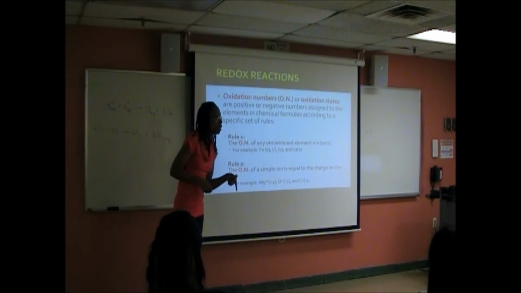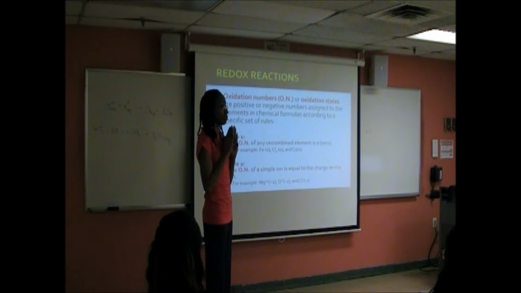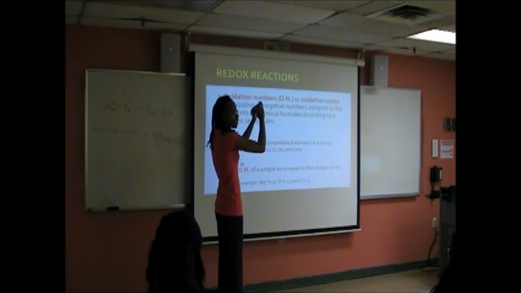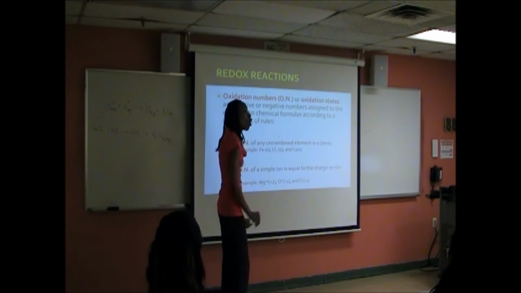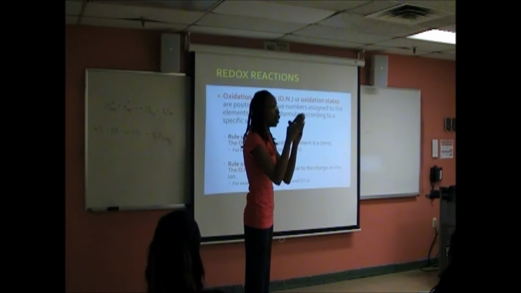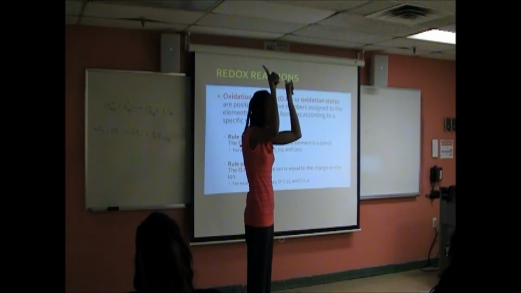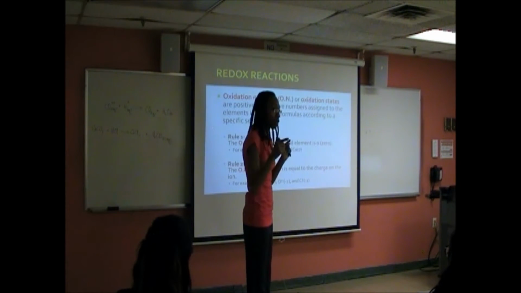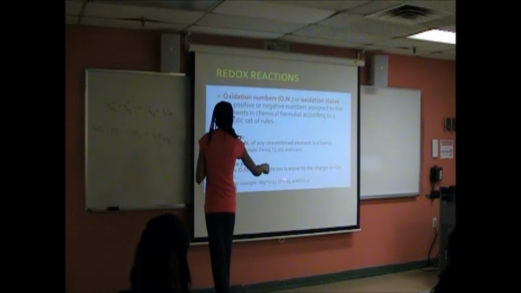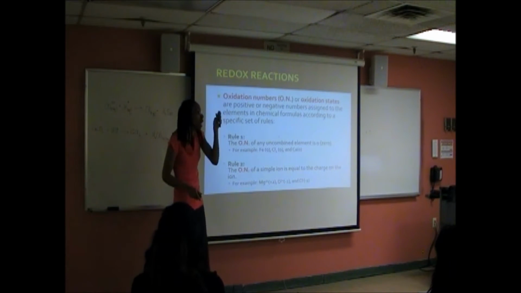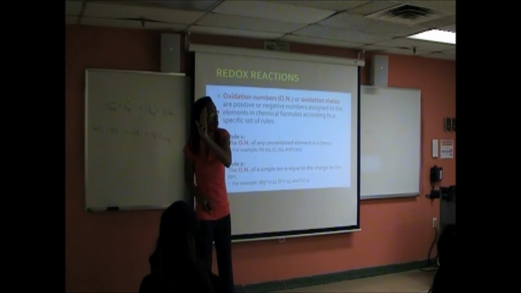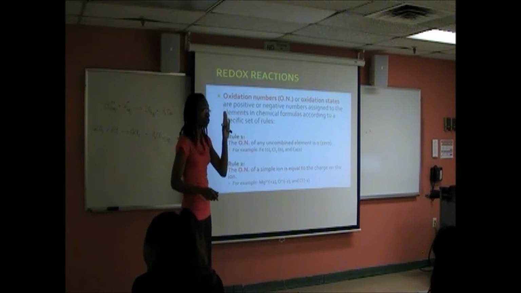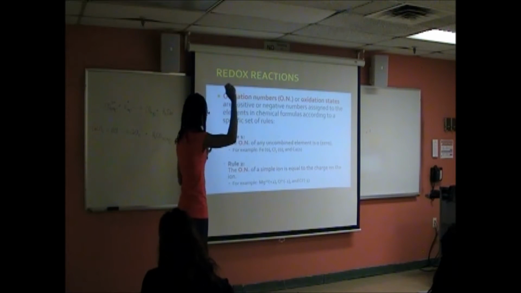Oh, you're saying if it actually shows the charge of the ion. No, in a molecule. Okay? In a molecule, you can either see the simple ion by itself, or if you see it in a molecule, you can do the reverse crisscross, get your ions, and that will be the oxidation number. Here you have oxygen. Oxygen ion has a charge of 2-. Therefore, the oxidation number is -2. Do we get this? Okay.